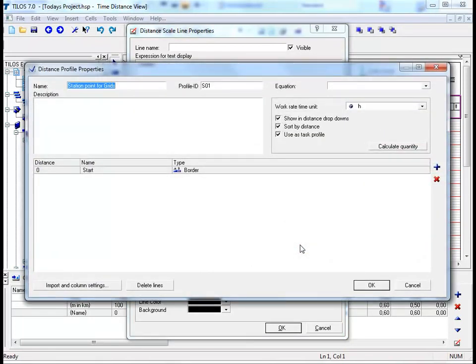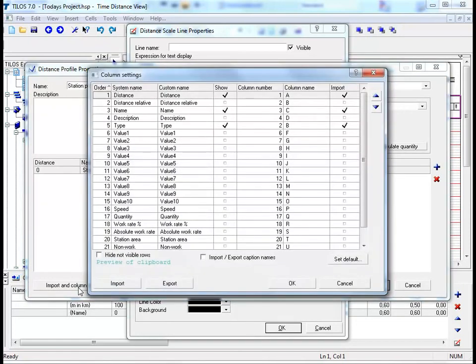However, we will proceed to the station point grids by clicking on the edit icon button for a moment, and this dialog now allows me to insert any number of lines by using the plus symbol, the add line icon. However, instead of inserting each line separately, there is a more cost-effective and quicker way of doing this, namely by clicking on the import and column settings.